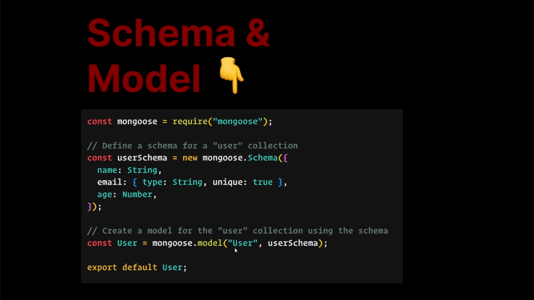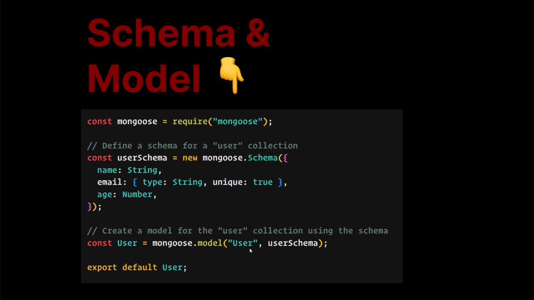And by the way, let me give one more note about that. If you write User with an uppercase U, it will convert it to a lowercase u, and it will also add an s at the end. If you provide user, movie, apple, or anything like that, it will convert it to lowercase and add an s at the end. So I want you to keep that in mind.